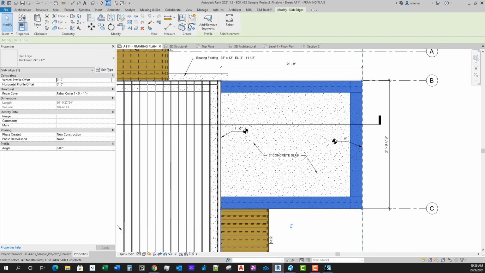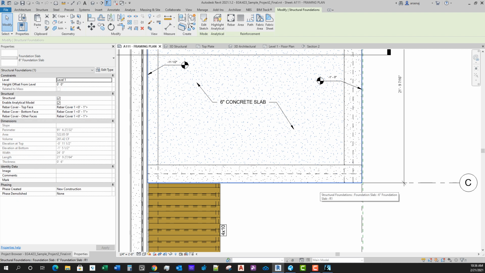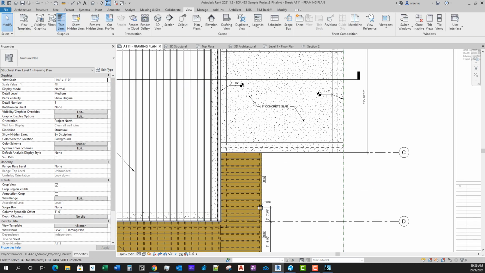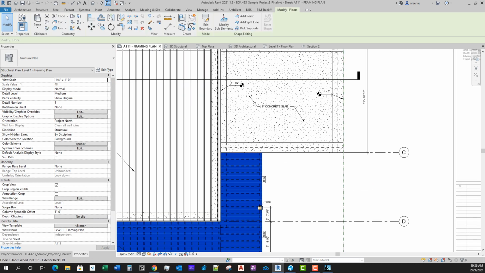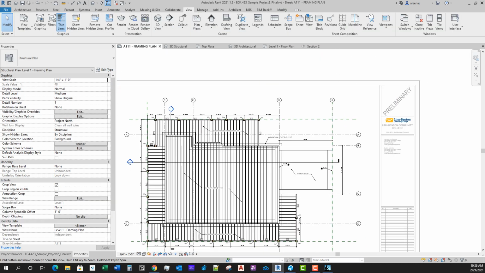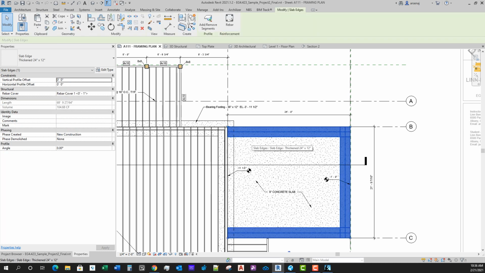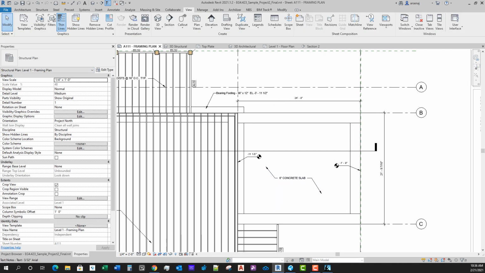Yeah, so they're under floors. That's unfortunate. So I'm going to hide in view like we did elements in view. For some reason, these footings are under the floor category.